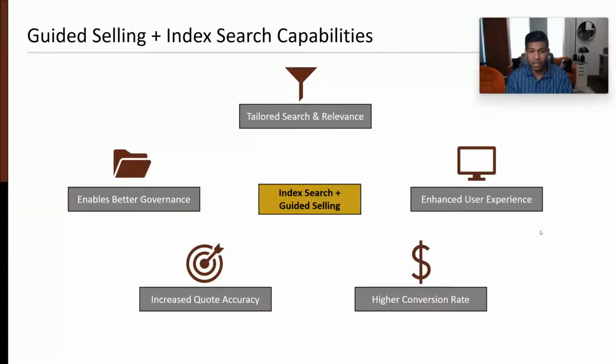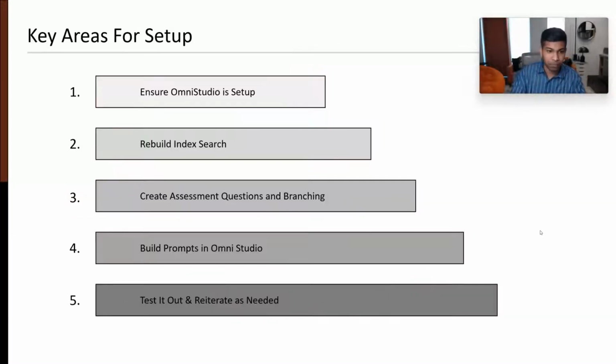So yeah, when you instill guided selling, you do have that more efficient product selection process and whatnot. But when you instill it, you're also adding a layer of security. Security in terms of when reps or users are quoting products, they're less prone to making mistakes in the actual product that they should be quoting. And that turns over into increased quote accuracy, which results in a higher conversion rate across your deals, right?